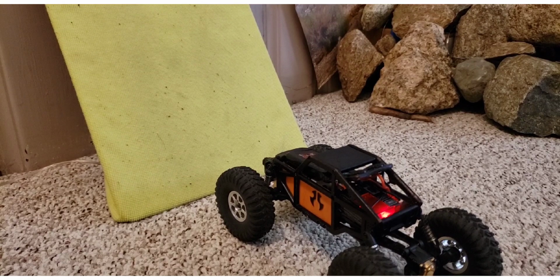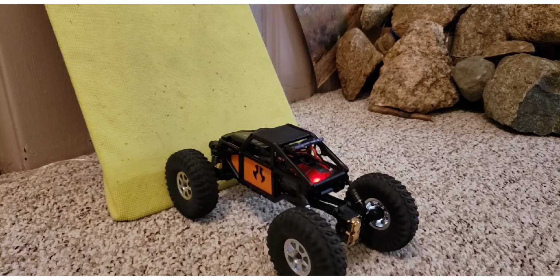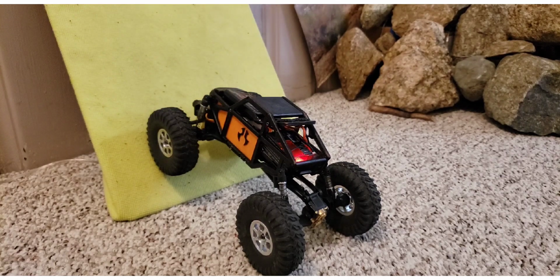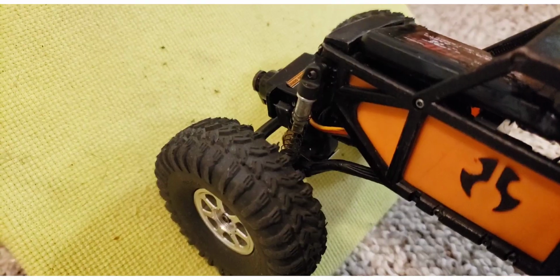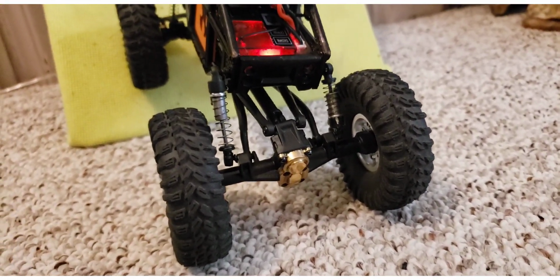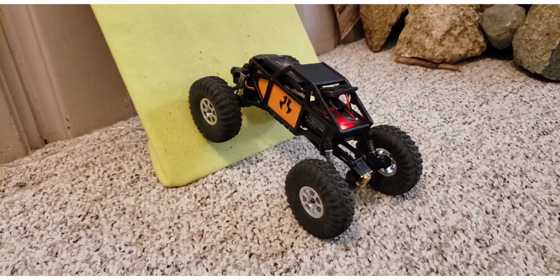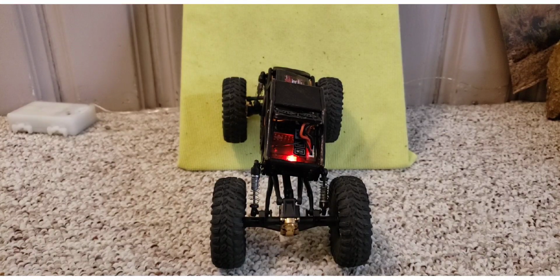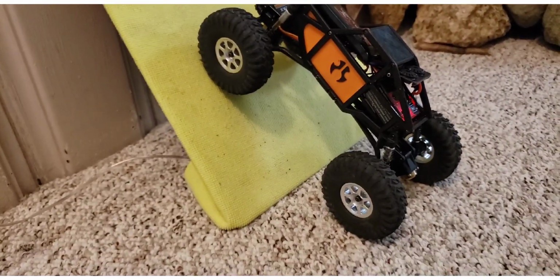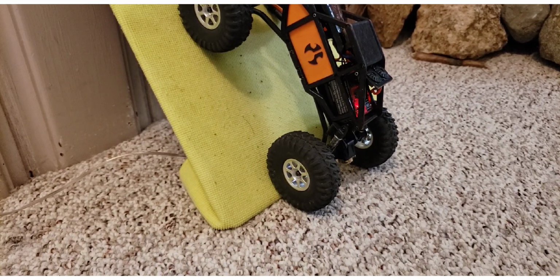But watch initially what happens when we start climbing. The first thing that happens when you apply torque is right here. You can see, let me pull this camera off. I haven't even really begun to climb yet much, but it's already starting to extend the shocks on the left hand side of the car, and that's due to torque twist. You'll see what happens next. As we get steeper, maybe a better shot from the side. As we get steeper and torque becomes more of an issue, watch what happens to that left rear.